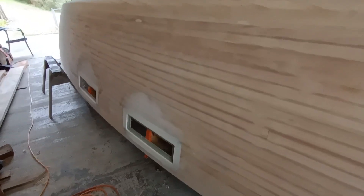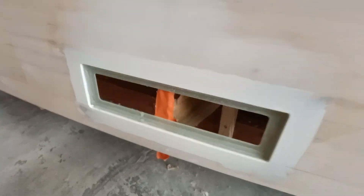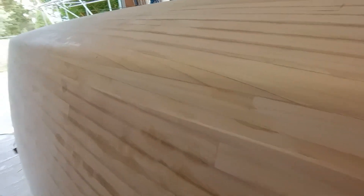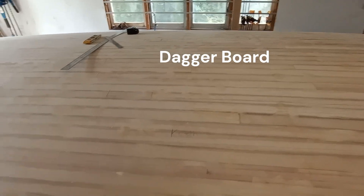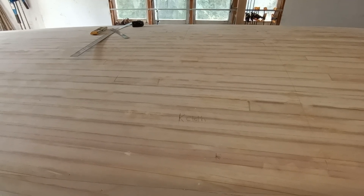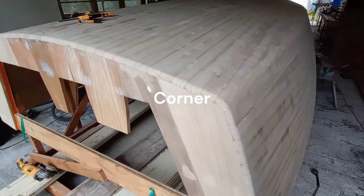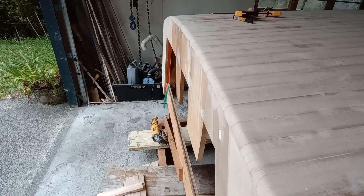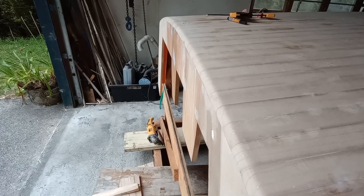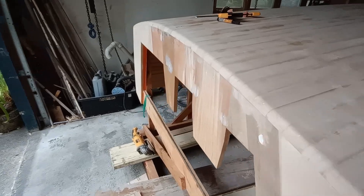I'll give you a bit of a walk around of the boat. I'm very happy with the windows and how they've turned out. I've rounded the chines to what I think I'd be happy with — it'll certainly be an okay radius for the double bias glass to go around. I've marked out where the keel is going to come through the hull and today I'll be routing that out and making steps for different layers of glass. I've rounded the transom where the bottom will meet it just for glassing, and I'll probably square that off with filler again later so the hull allows a clean exit of water flowing over the bottom of the boat.